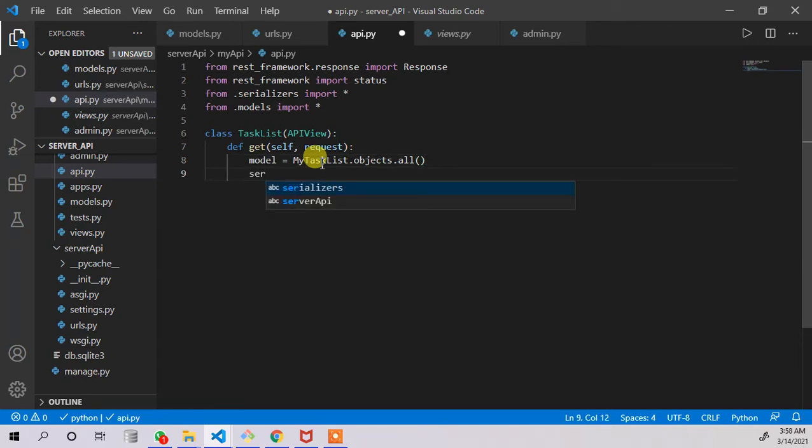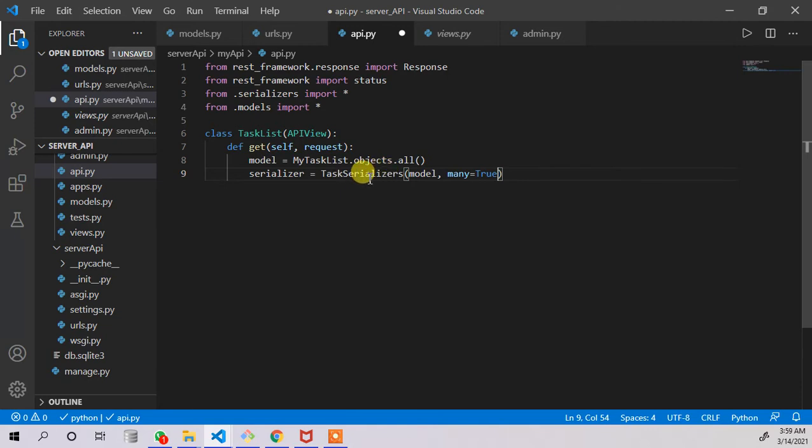Then we have another variable with the name serializer equal to, now this we are going to create inside serializers, so don't bother about it, we have to work on it. And I am going to be more conscious about spelling.